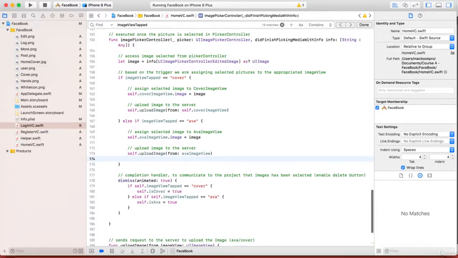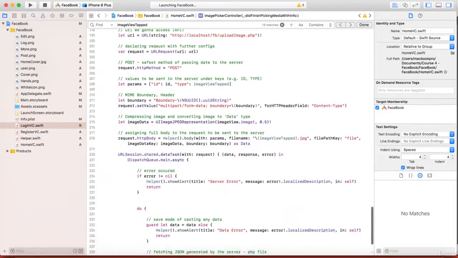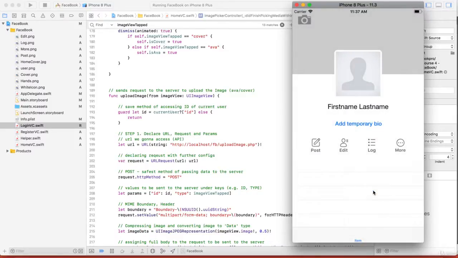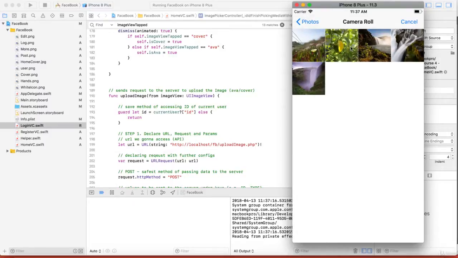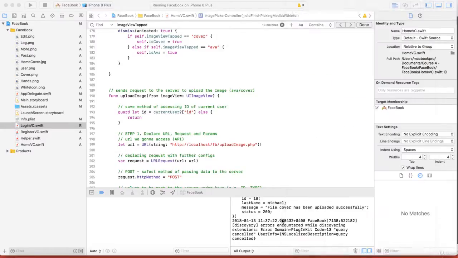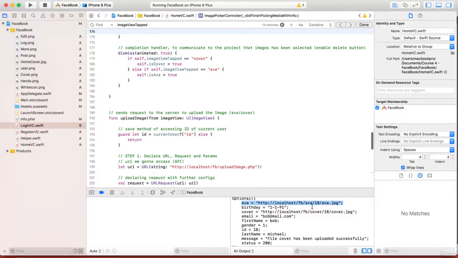Very good, excellent. Okay, let's now build and run our app and see how we can upload our image to the server. I'll select the cover. I'll select from photo library, let's say the waterfall. It has been uploaded successfully. Excellent. And it returns the profile picture, which is a mistake here.